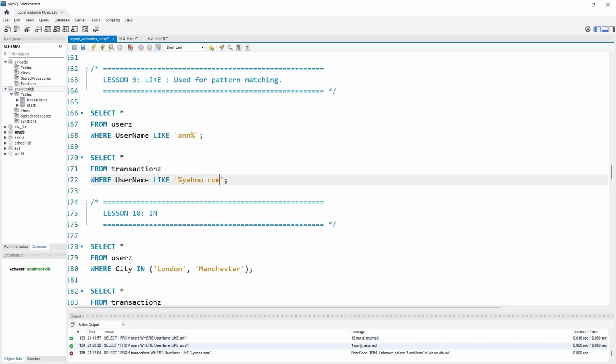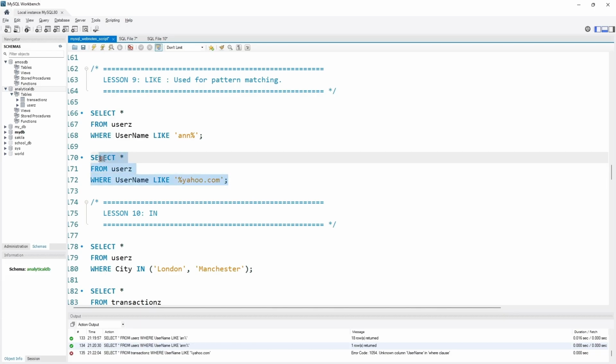If you run this, username in where clause? Okay, it's not in transactions, sorry, it's in users.